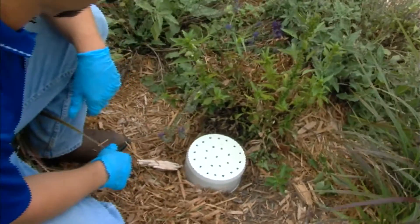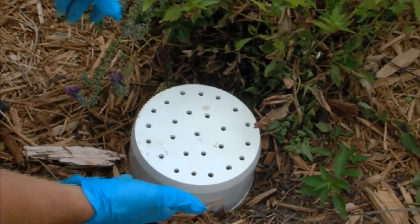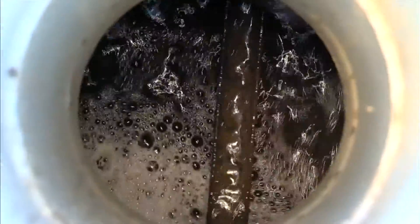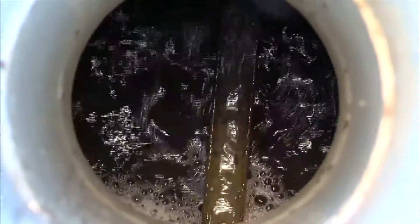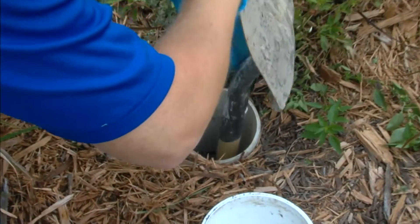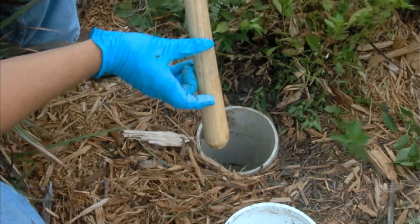Next we're going to look at the vent and turbulence inside the FAST system via the six-inch inspection riser that comes up off the FAST lid inside the FAST compartment. It has holes drilled in it for venting. We'll take that cover off and look down the six-inch inspection port — I should see the recirculation trough of the FAST unit coming off the airlift, and I do. I should see a lot of turbulence from the airlift splashing water over the media, and that looks good. Next we check the water level over top of the media using a dry stick down the six-inch port until we hit the media — we should have about two to two and a half inches of water over top of the media.